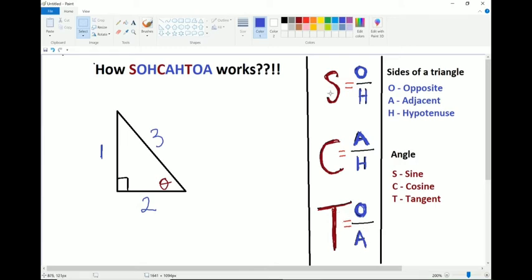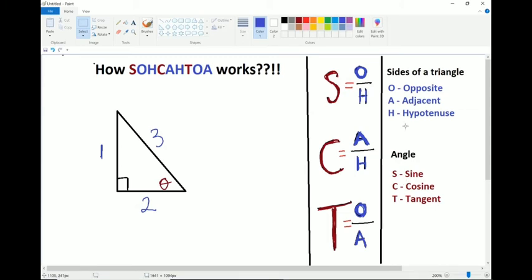So what do these letters stand for? First, let's start with the S. If you come down here on the right corner, you will see that the S stands for sine, and it's usually related to an angle. So the S stands for the sine of an angle. Now the C, which is right here, stands for the cosine of an angle. And then the T, which is the bottom one here, stands for the tangent of an angle.